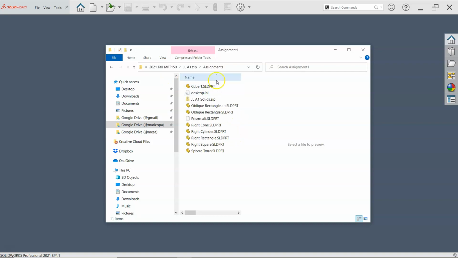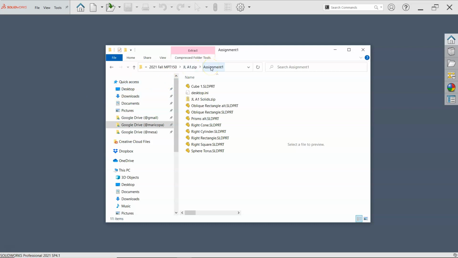So when you see extract and compressed folder, those are still inside of the compression utility, inside of the zip. If we try to open one of these files in SolidWorks, it's going to create a temporary file, and it may open, but it's going to act really weird.